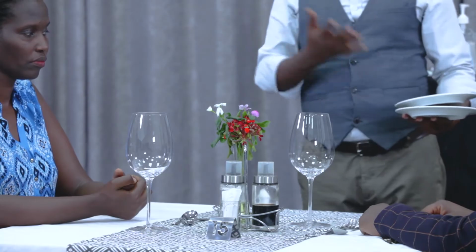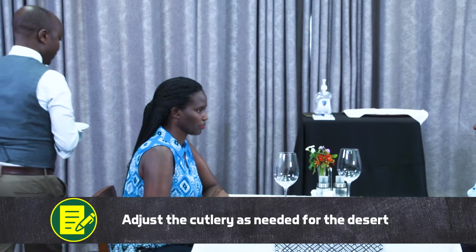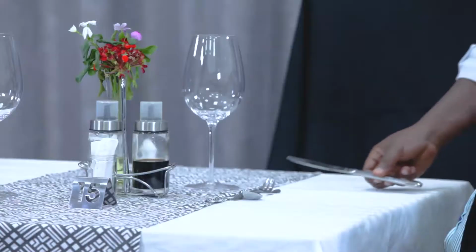After removing the side plate and butter knife, you have to come and replace the cutlery for dessert, or you adjust the dessert cutlery. Excuse me, madam. May I adjust your cutlery? Sure. Thank you. Excuse me, sir. May I adjust your cutlery for dessert? Yes, please. Thank you.